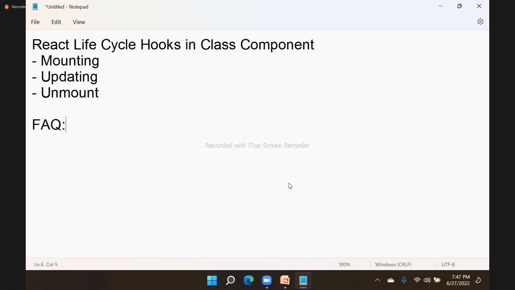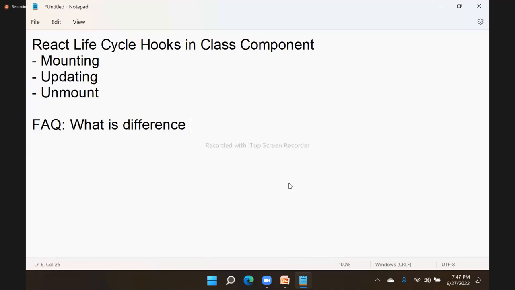Some frequently asked questions are there. So what is the difference between... I showed one example in the last session, you clearly understood, no? Componentdidmount, unmount, will mount, these points we explained.